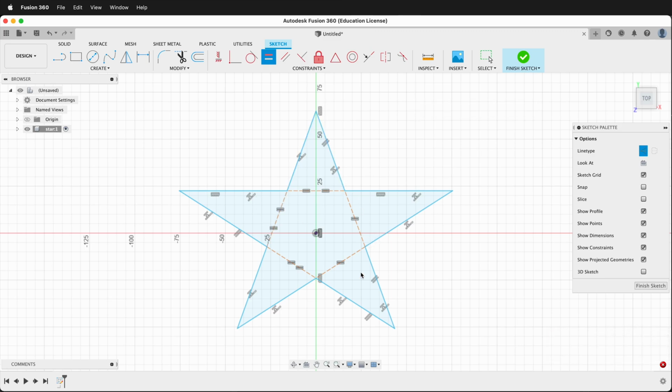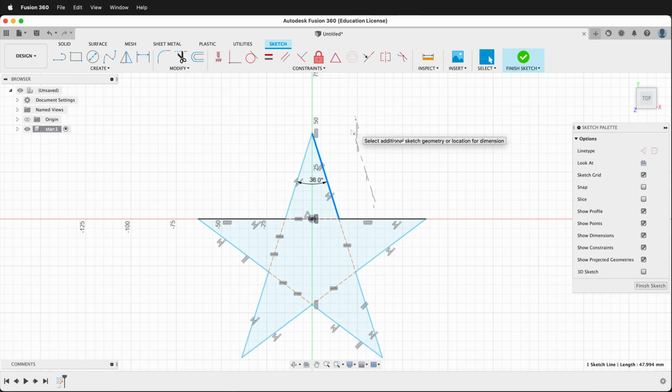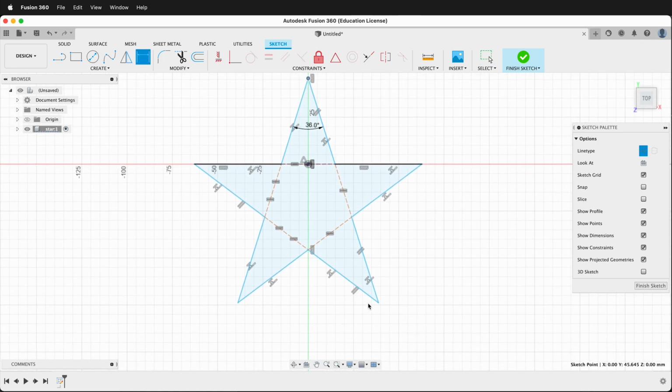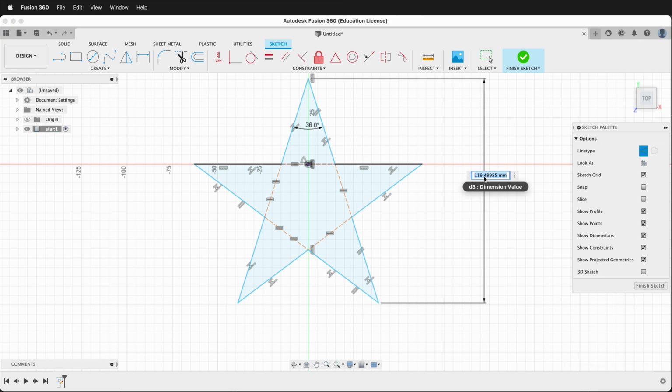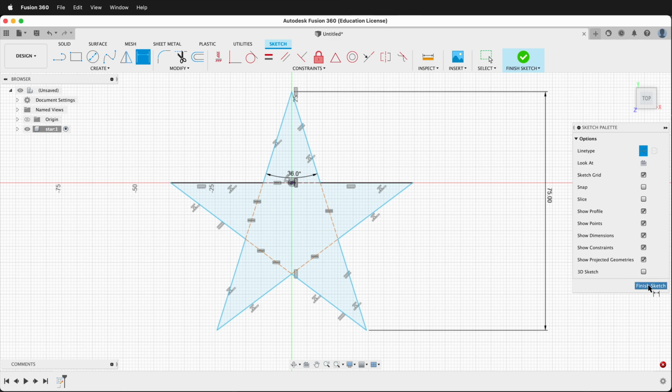Next, we need to just double check these dimensions. These should be 36. Once we do one dimension, then everything's locked in place. We just need to put something on the origin. So I'll make the midpoint of this line right on the origin. Then we just need to dimension this. So let's see, how tall do we want this earring? I'll go from here to here and I'll go out. 50 millimeters would be about 2 inches. So maybe let's do 75 millimeters, so about 3 inches tall. Great. And now I can go ahead and finish my sketch.